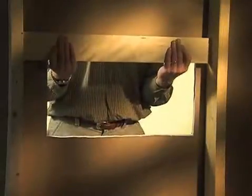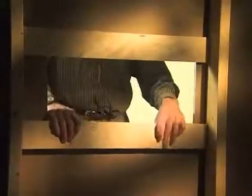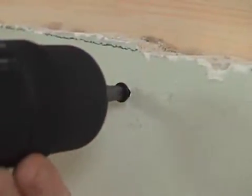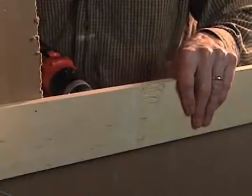Cut 2 pieces of wood to be used as supports for the new wallboard, and insert them into the hole behind where the wallboard patch will be placed. Fasten the supports to the edge of the existing wallboard, halfway under the top and bottom edges of the opening, using drywall screws. These supports will provide a firm backing for the wallboard patch. Be careful to keep your hands away from the screws.